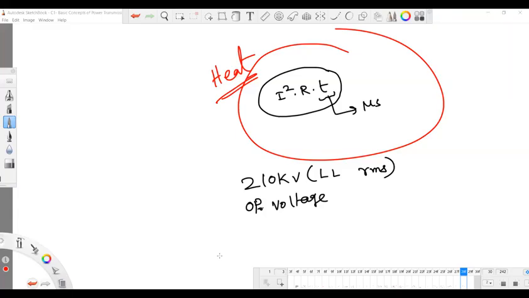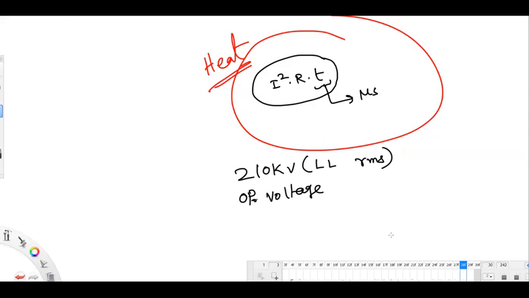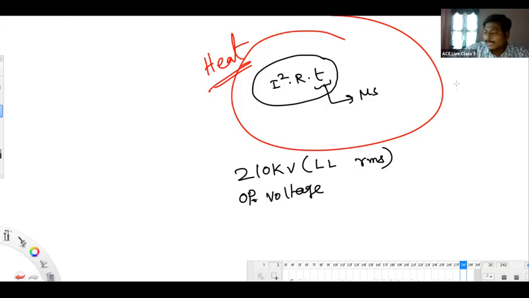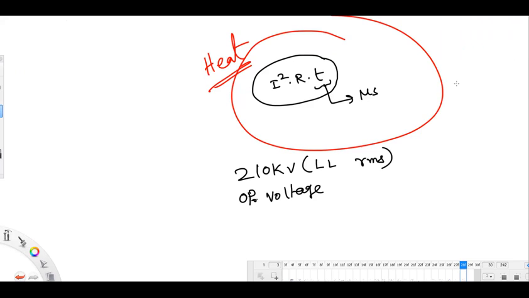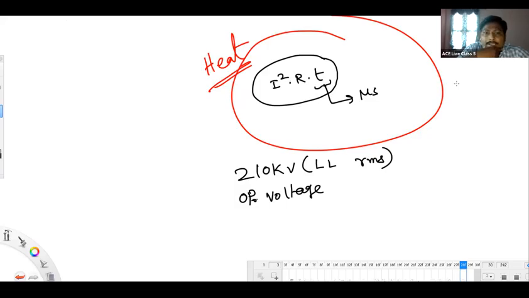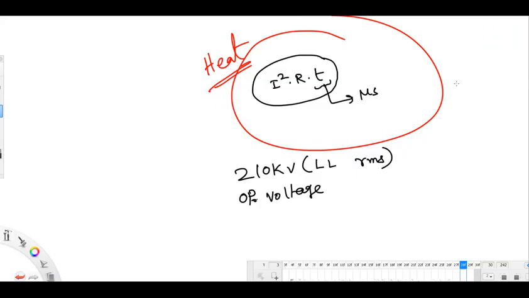Sir, aluminum has the advantage of less density and less cost. Why are we not using it for home purposes? We are using copper in small machines and homes. Actually, in house wiring, the direct load, like light and fan, is connected nearby. If you use aluminum wire there, the voltage drop may be more. The main reason is the voltage drop.